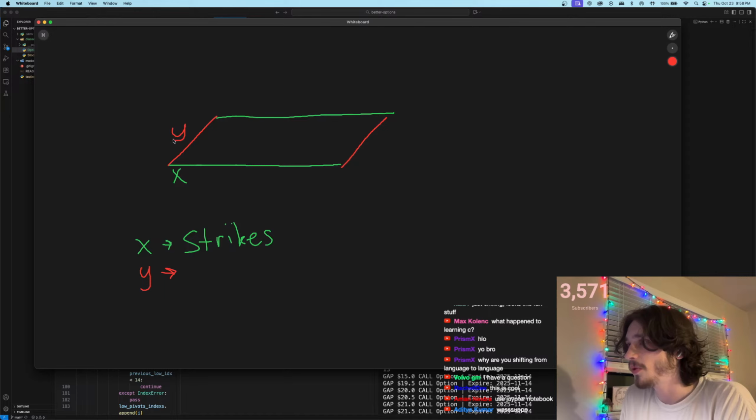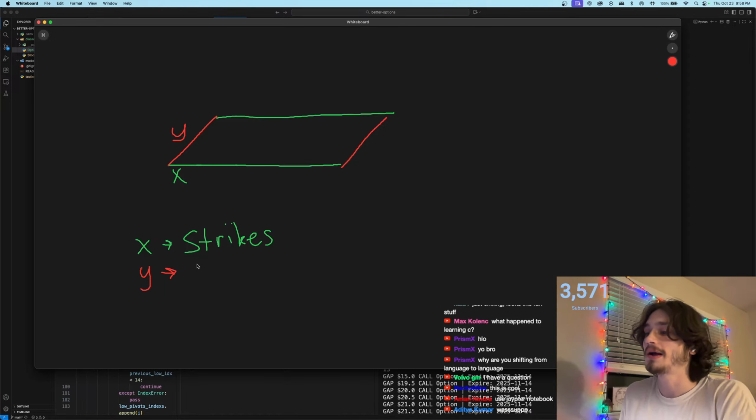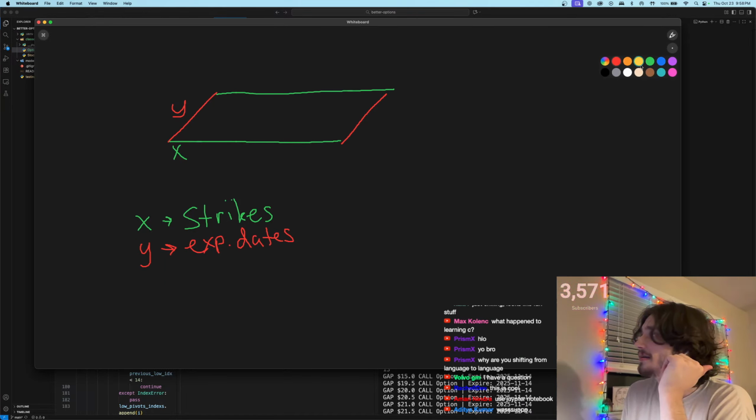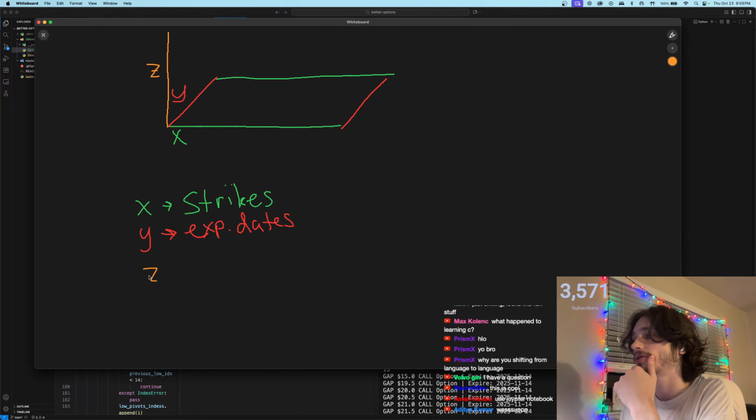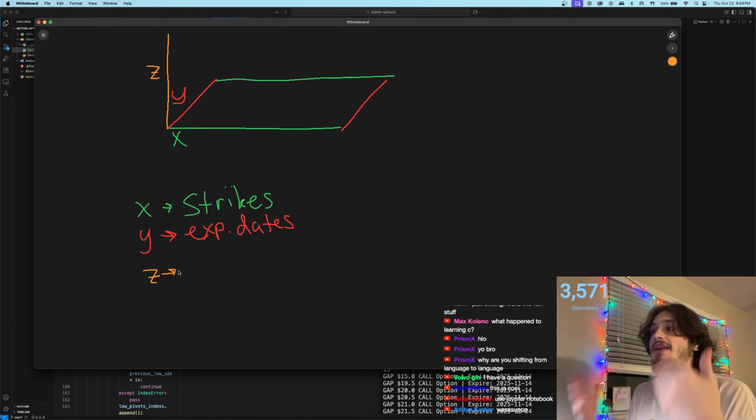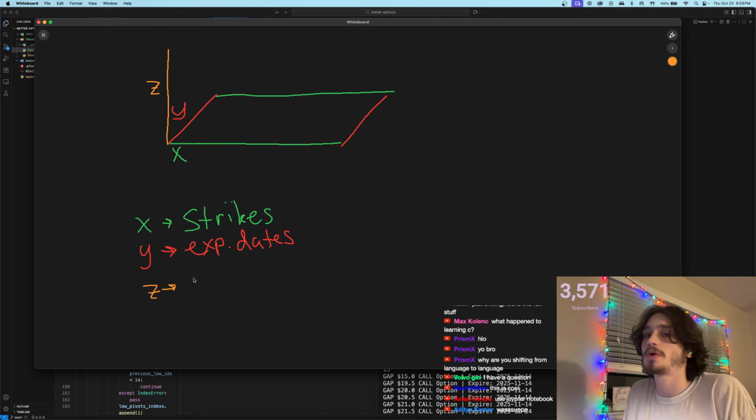So now, what if we had a y here that was for our expiration dates, right? And then what if we had a z direction? What if there was a z direction that could be any parameter we would want to visualize under this three-dimensional model?